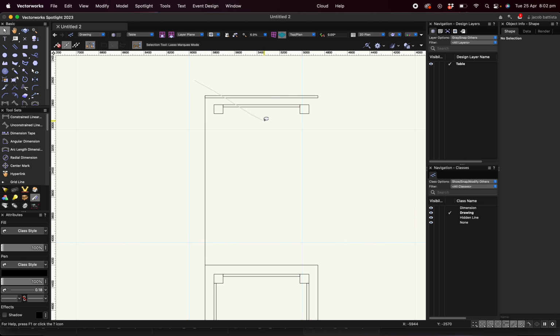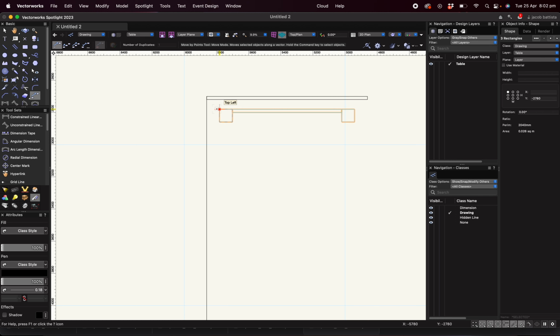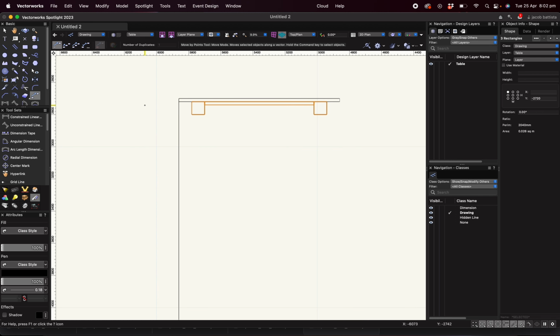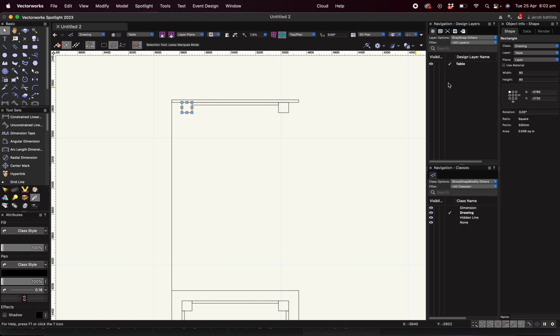I'm then going to go and select these and just move them straight up using my Move by Points tool without duplicating them, straight into the object at a vertical angle, just because we now know that they sit right there. I want this table to be 750 millimeters tall. So I've already got 20 millimeters here, and I have 80 millimeters here in the width and height.